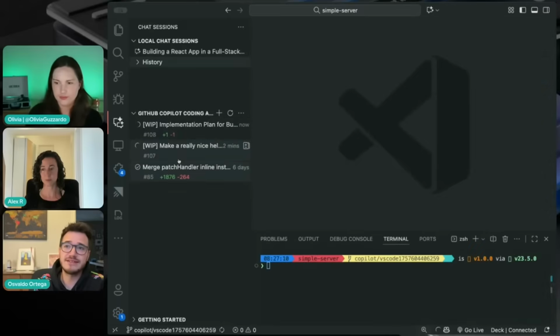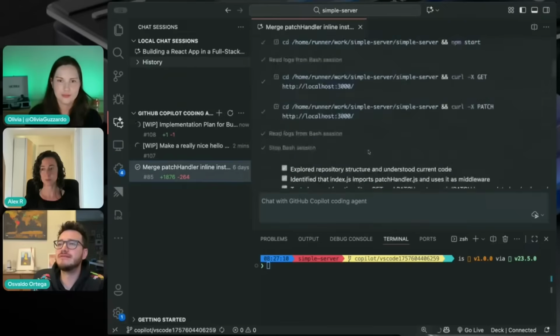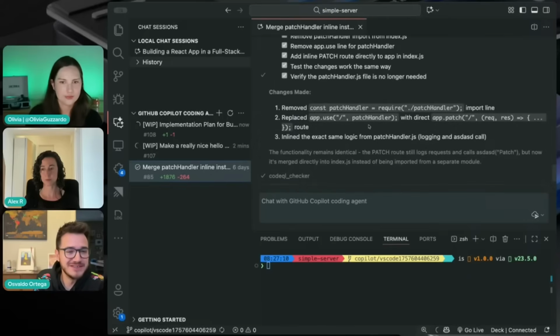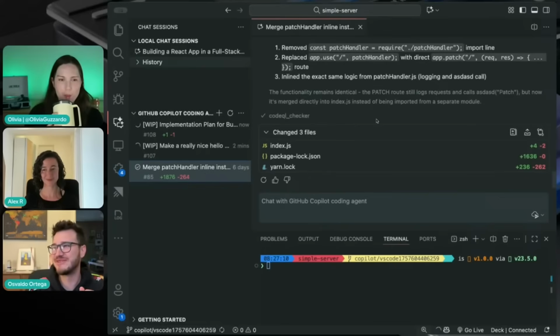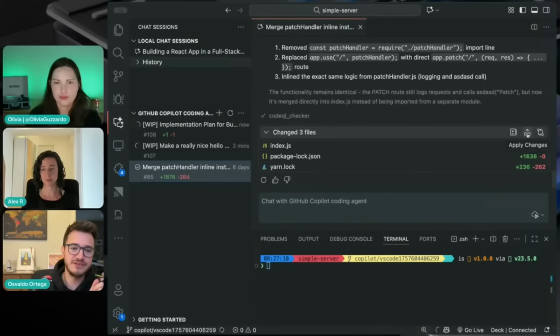It's gonna take a while, so let's go ahead and open this one. You see all your session logs and everything. I agree with Alex. I usually don't pay too much attention to this. I just want to see the diffs and all the files that were modified. Once we have them, you have these helpers here to see your changes, to apply your changes locally to your current working directory, or check out the pull request.